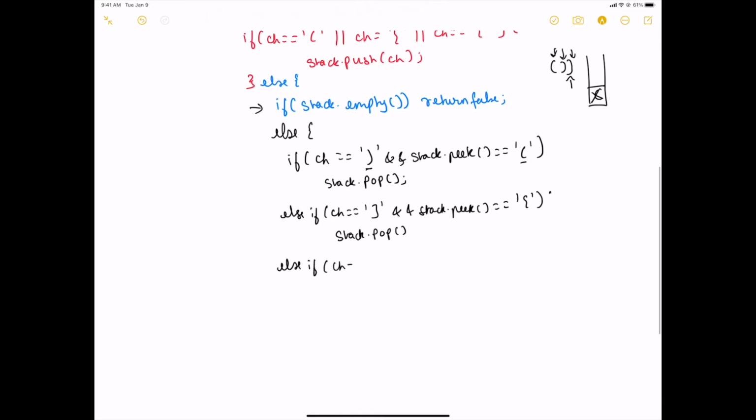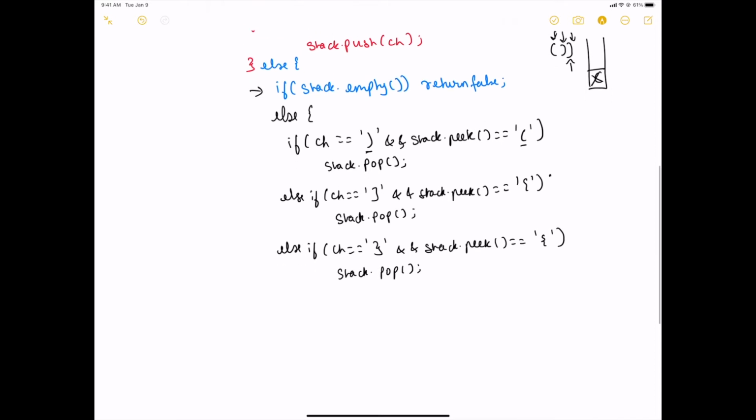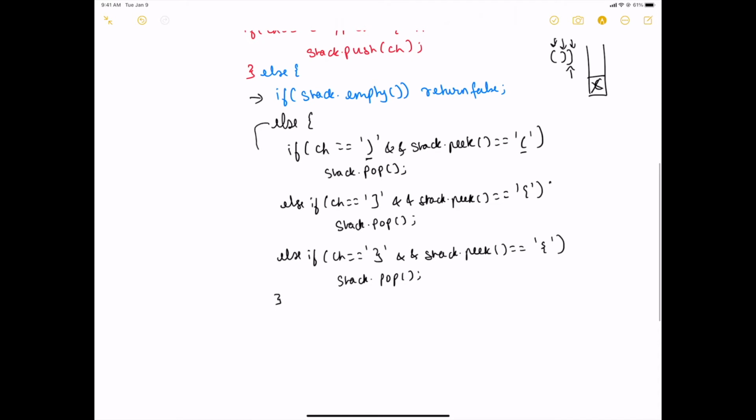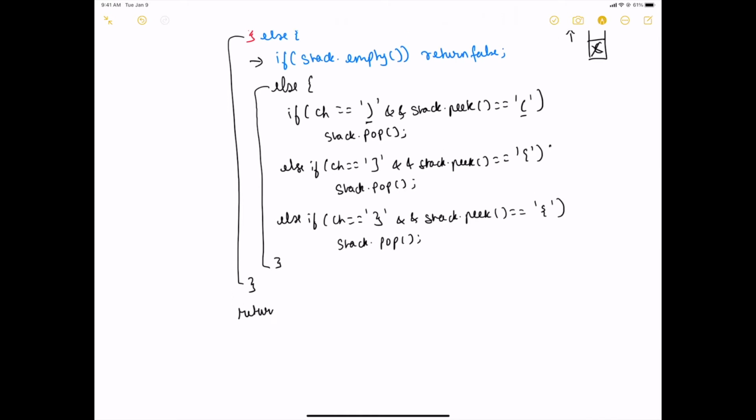Else if ch is equal to closing curly braces and stack.peek() is equal to opening braces, then stack.pop(). So this will handle all the conditions. It is going to pop the element out. We close this else over here. Now just return whether the stack is empty or not. This will contain our real answer.